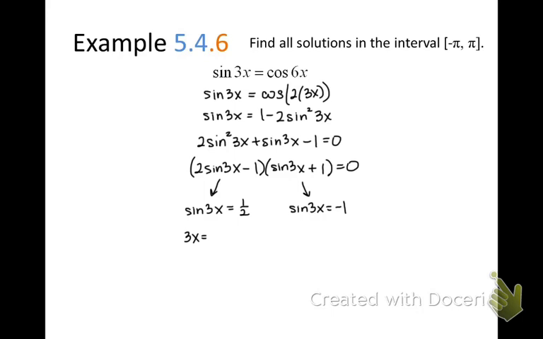Yes, at pi over 6, and 5 pi over 6. And actually, I'm trying to think about where I want to write this. So actually, pi over 6. And also, I'm going to add, what should I be adding on right now? Plus 2 pi k for all of these problems, right? And then I'm going to say, and 5 pi over 6 plus 2 pi k.